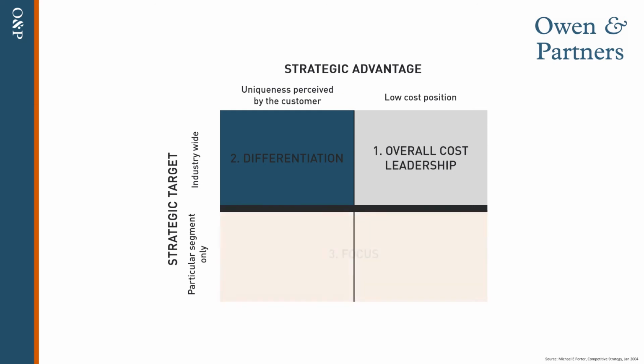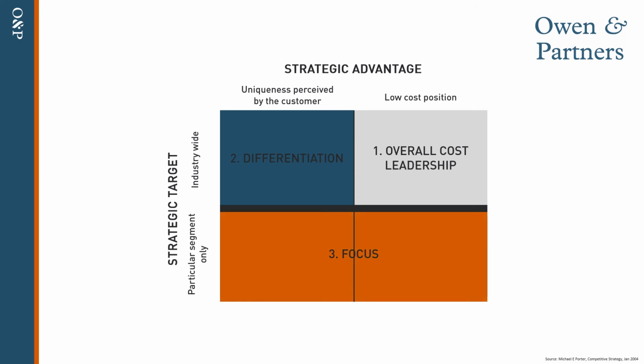Now let's take a look at Type 3. This is the type which I find the most interesting because they choose to compete by serving a particular customer group, segment of a product line, or particular geography, and the whole premise of their competitive positioning is based on the fact that they can do it better than Types 1 or 2.